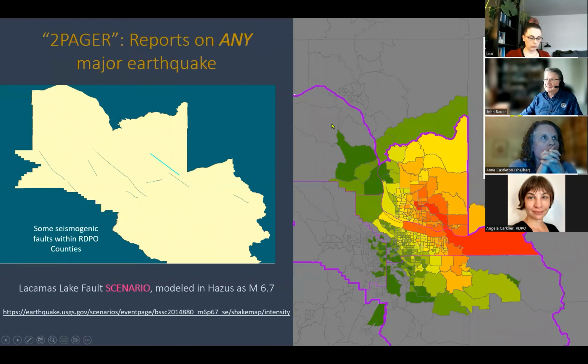And I would be remiss to mention it reports on any major earthquake. Things that will keep you up at night. In the greater Portland area, we have at least 10 named faults or fault zones that geologists believe to be seismogenic, or capable of rupturing. In other words, they're not Jurassic era dormant faults. They potentially are active. And I picked on one. It's highlighted there in cyan. It's an area where I spent many happy hours on Lacamas Lake in East Clark County, totally oblivious to the fault underneath the lake.